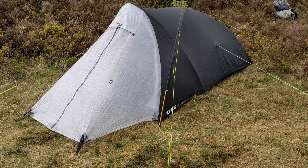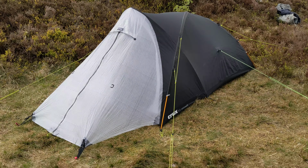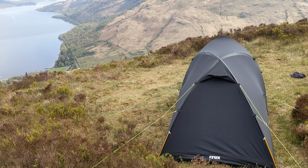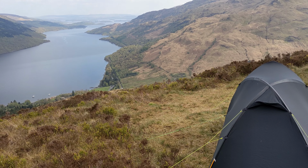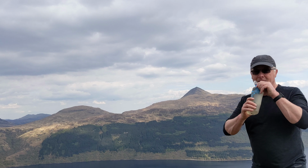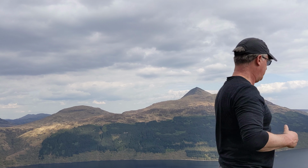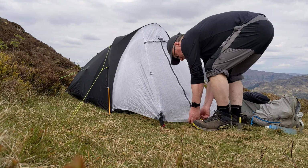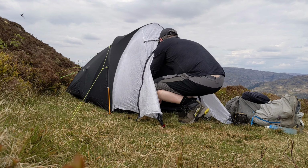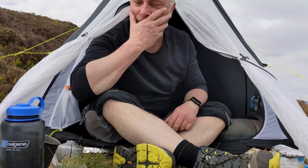Right, as you can see, I've probably gone a wee bit overkill tonight with the Crux Assault. But take no chances, and I've got a lighter weight sleeping bag, so I thought I'd make it up with a decent shelter that should be warmer. So hoping it's a compromise between weight and comfort. Still roasting, but it is 20 to 5 now, probably about 17, 18 degrees. And at the end of April, so pretty good. Right, let's get the gear in. Right, just get myself set up now.